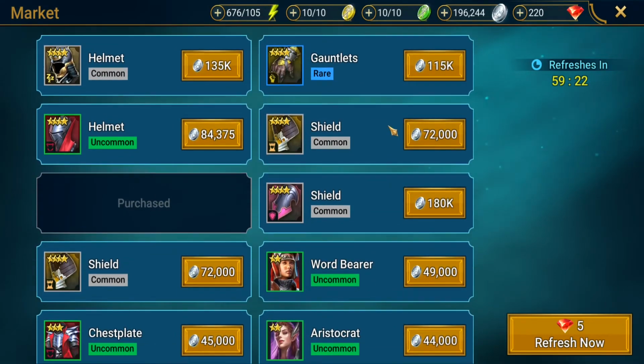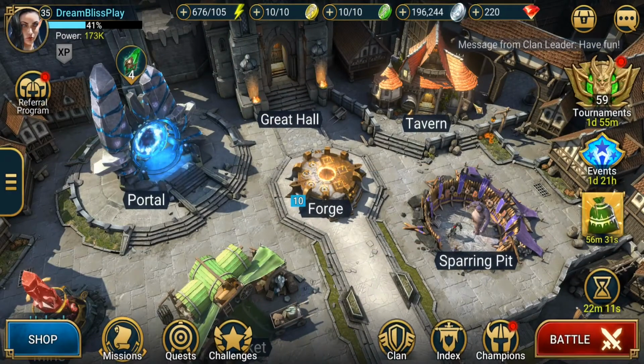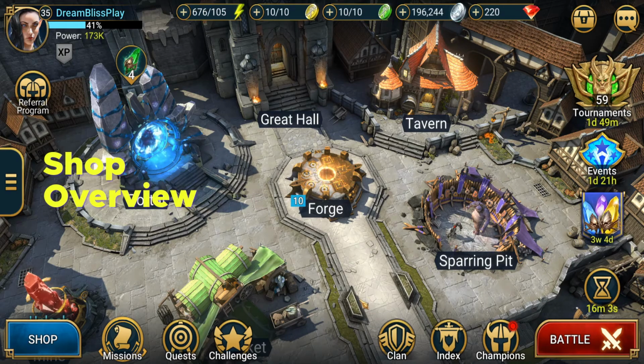These shields are nice, and I'm almost ready to bite on them, but I'm going to wait because my silver is limited. I'm going to need that silver for something else that I need to talk about. I don't know if I can talk about it in this video. I think I'll have to talk about it in a future video. So we got some tournaments that are expiring and some other ones that are coming in. We're going to click on that red dot and find out what's going on, then go back to what we were doing. Okay, so now let's talk about the shop.